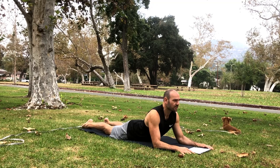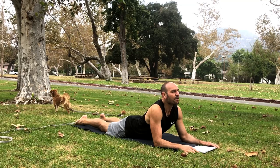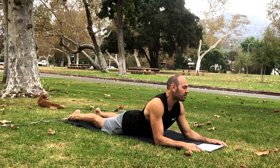And let's just drop the head down slowly and do some neck rolls. So go to the side and back up and to the other side. Just turn your head in a big circle. Breathe. Switch directions.